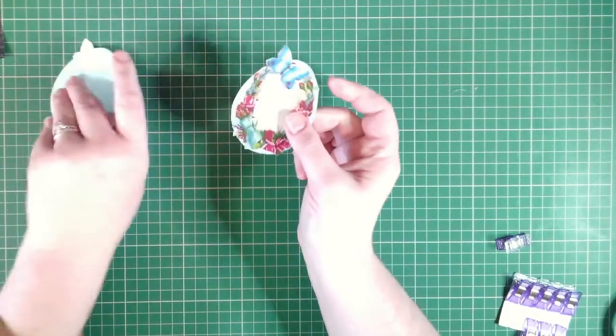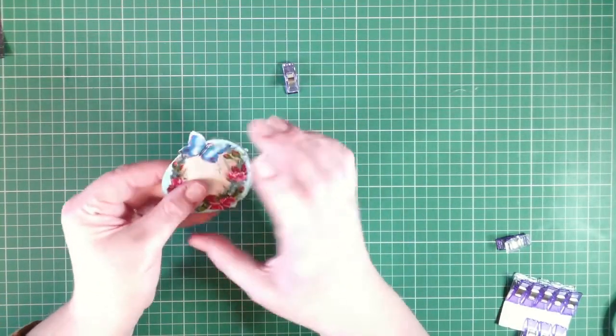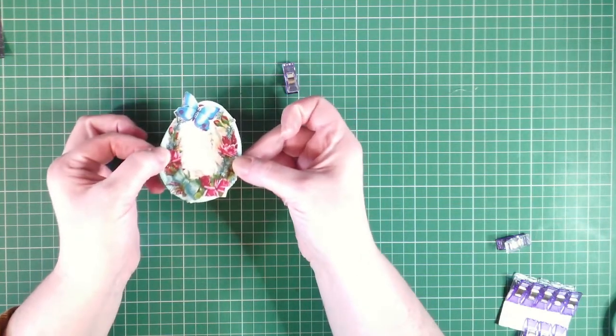All right, so those are stuck down, and I am pretty happy with the way they line up.